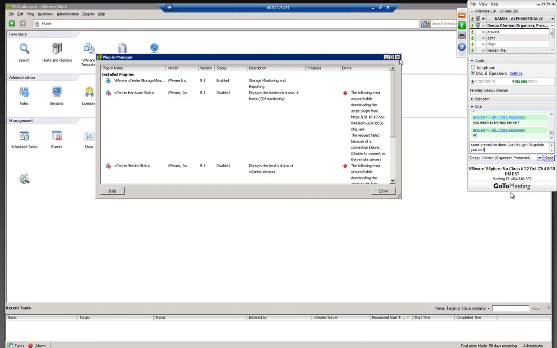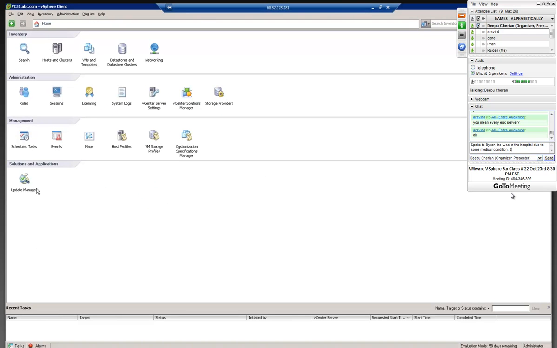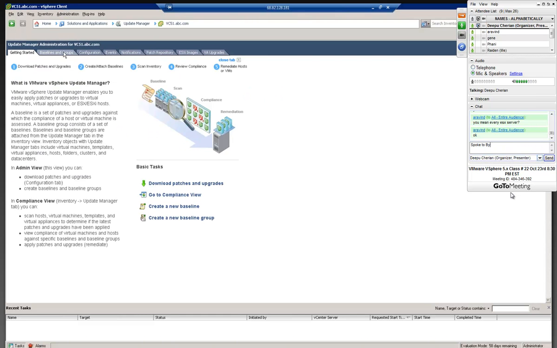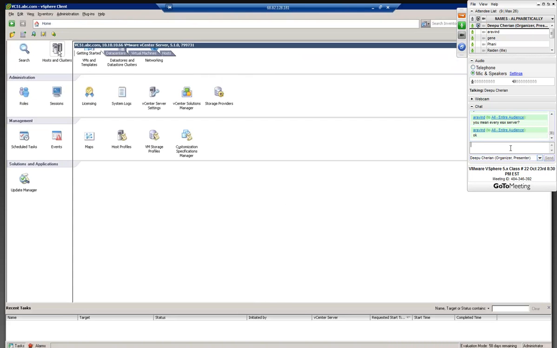Okay, so now that you installed Update Manager, you will be able to see that here. You can see that Update Manager is there. So it's the same Update Manager. Whatever we configured yesterday, the baselines, everything will be there because you are configuring everything on the server. This is just a client which allows you to connect. So on every vSphere client, you have to have the plugin installed. That's it. Okay. All right.